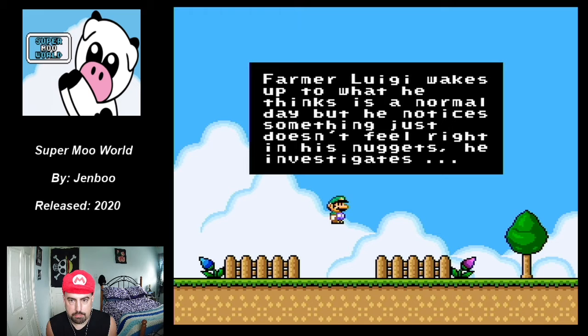Farmer Luigi wakes up to what he thinks is a normal day, but he notices something just doesn't feel right in his nuggets. He investigates.